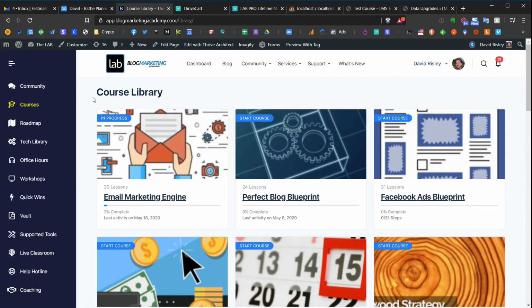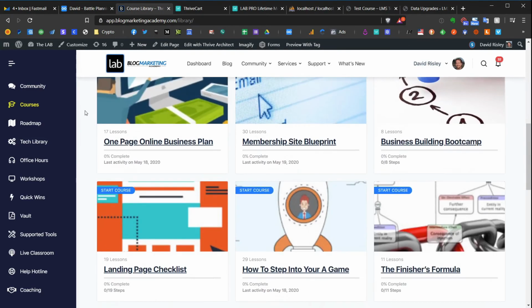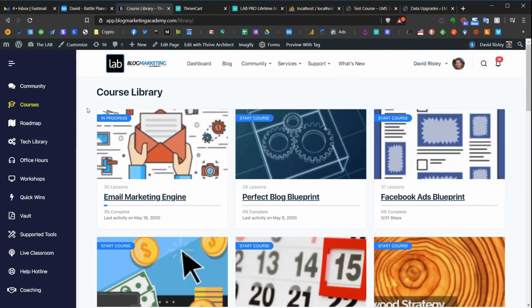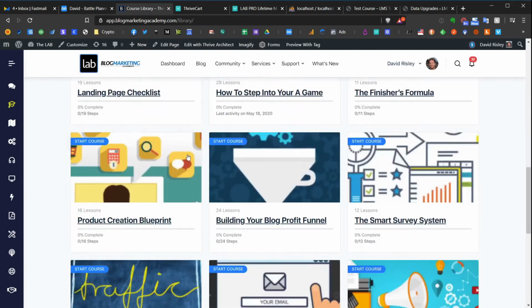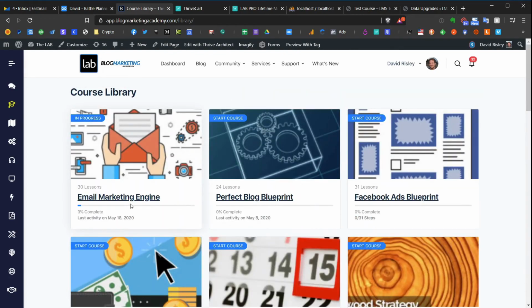Okay, and just to give you an idea of what it can look like, this is inside the lab. So if you have a membership with the lab, you've already seen all of this. Now, this whole lab setup is powered by the Buddy Boss theme. And so everything that you see here is actually part of the Buddy Boss theme. However, it has a really solid integration with LearnDash. And so all these courses here are all part of that system.